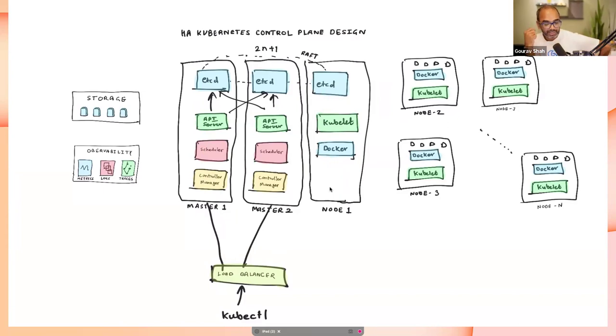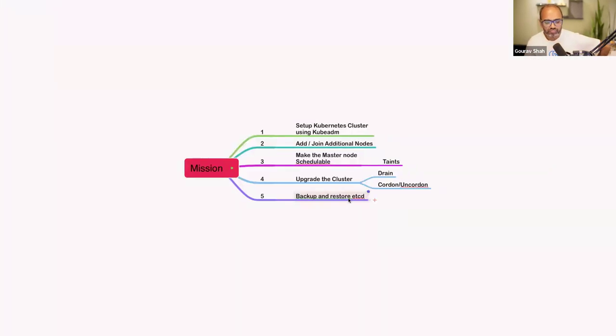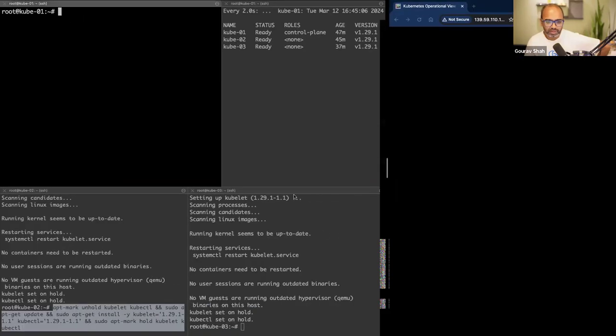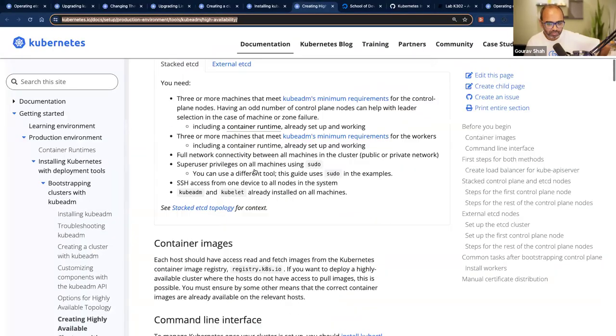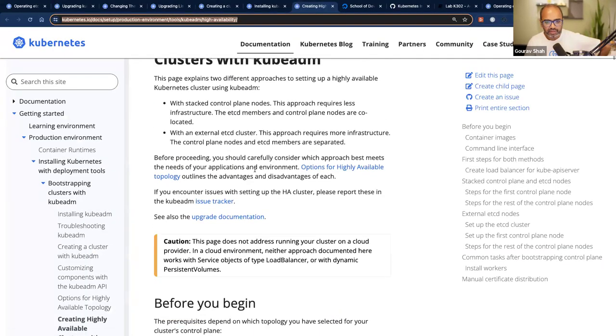That's a dedicated setup. Now, what I commonly see, the most likely scenario you're going to find, is like this, where you have a stacked cluster, as in you have etcd as well as the rest of the components running on the same nodes. And you have maybe three control plane nodes, two control plane nodes are possible as well. And that's basically how it looks.